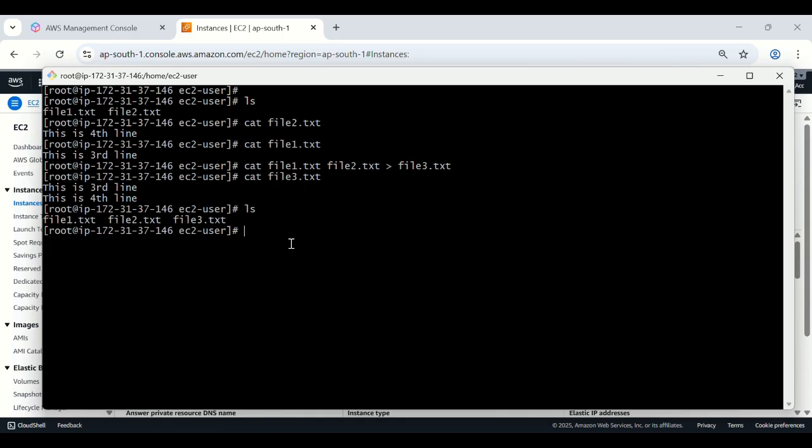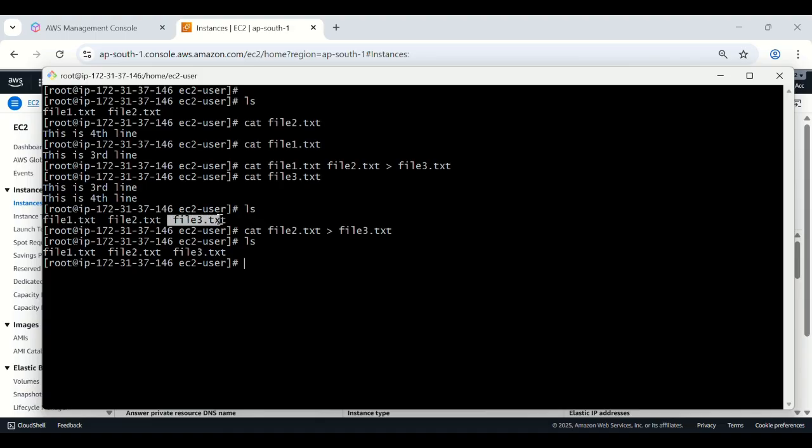Okay, now let's see how to copy the content by using cat command. Suppose I want to copy file2 content inside file4. Okay, let's type cat, then the file2.txt, then greater than file3.txt. Hit enter, do ls. See, file3 is created. I think we have overwrite this file. Let's type same command with file4. Okay, hit enter. Now do ls.